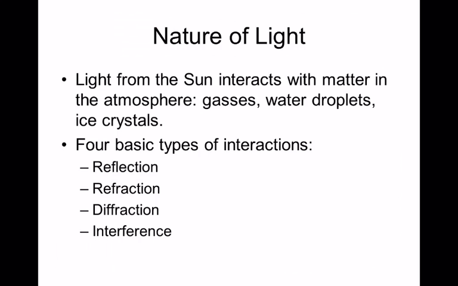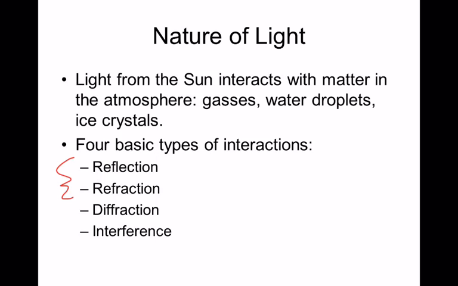Okay, so why do rainbows occur in the atmosphere? Actually, why do a lot of optical phenomena occur? They kind of fall under these four things that are going on. And the first two are what I'm going to focus on: the idea of light being reflected and light being refracted. So we'll talk about what that is.